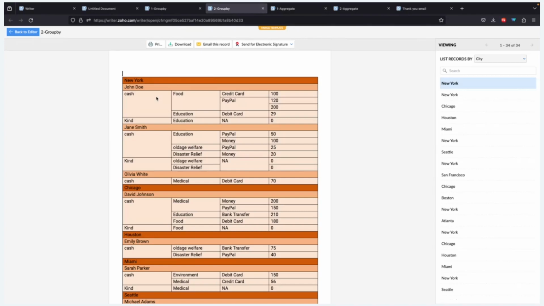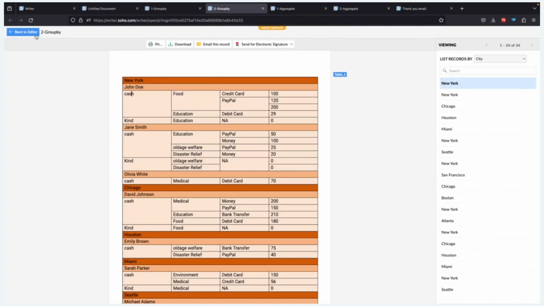And also we have added cash or kind. Based on cash or kind, there is also another segregation, where you can see that in this first donation, cash, food and education are both coming under the same cash field. So this is how the group by feature works.